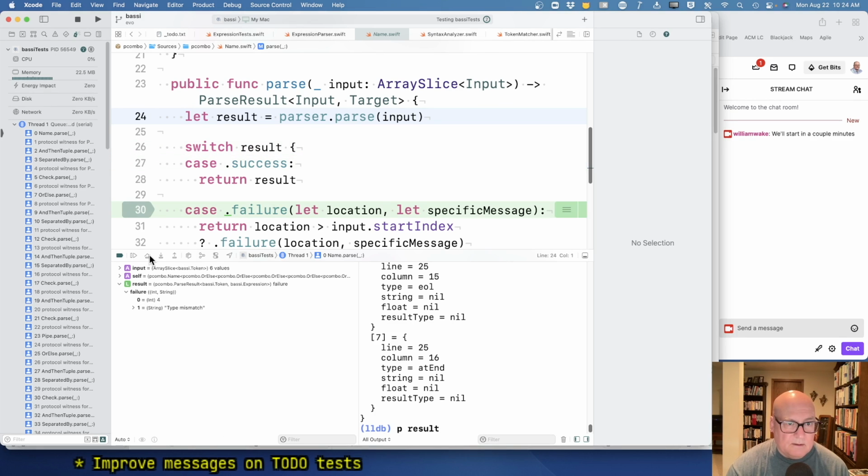Now here, all right, let's get location. Location is 4. Input.start index is 2.